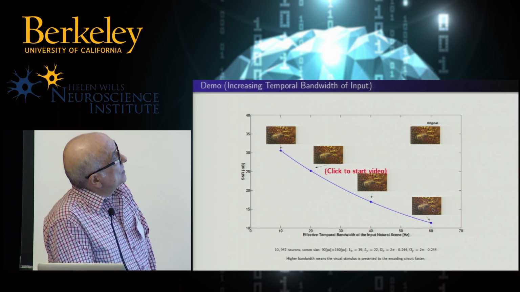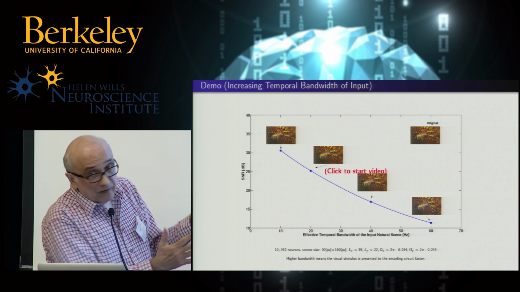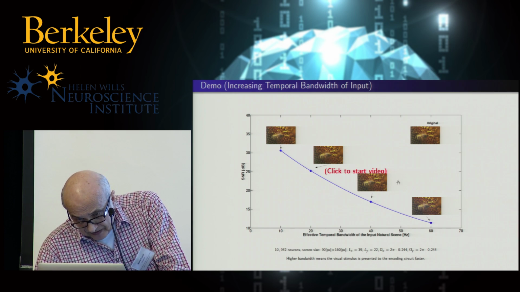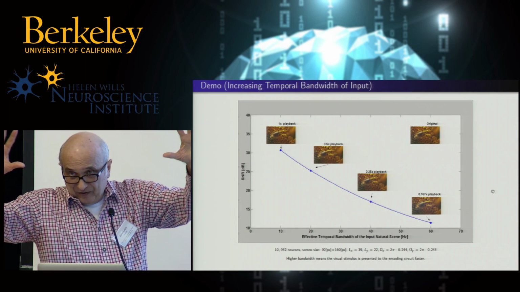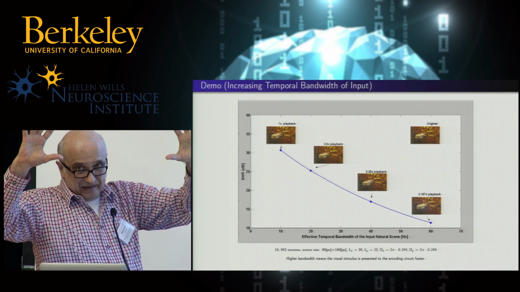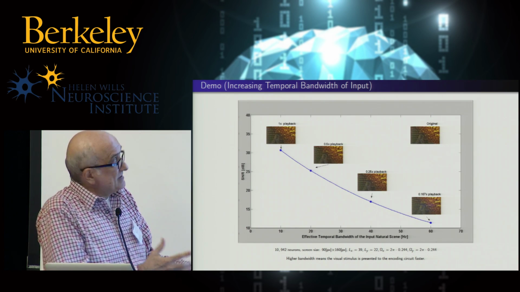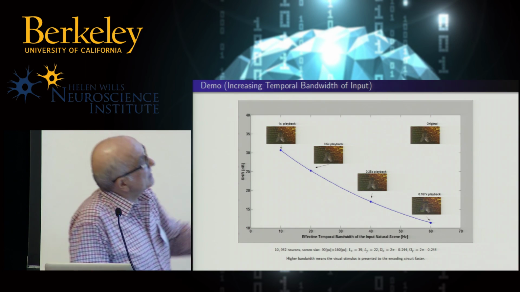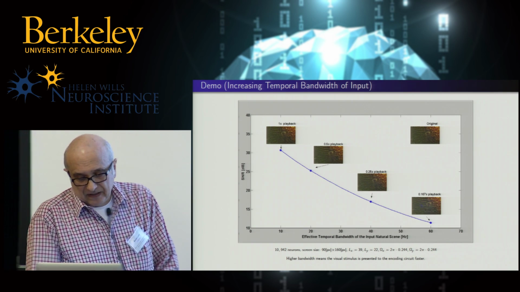If now we play a different game whereby we play out the video faster and faster, the quality goes down. Why? Because the bandwidth goes up. So if this is a sampler, your circuit is a parallel sampler. Obviously, if the bandwidth goes up and the sampling rate is the same, meaning you generate the same number of spikes, then in the end the quality of the playback goes down.